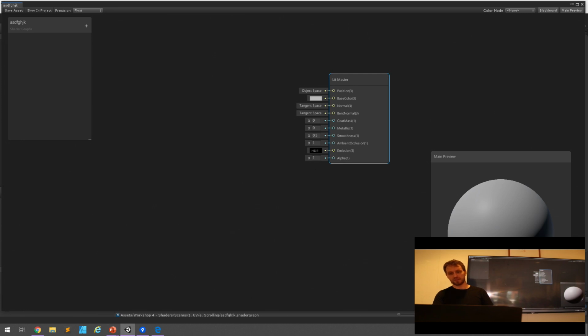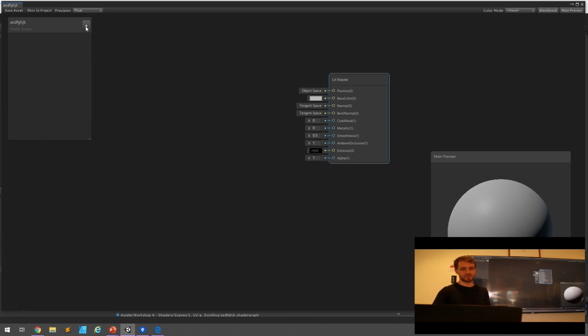The bottom right is your preview. I think you can drag it, but you can't see it right now because there's no details yet. That is updated live as far as it can do that. And the top left is your Blackboard, and that's sort of where you define, when we had the thing with the properties, that you could define like I need a texture, I need a color, and I need a value. You do that here.